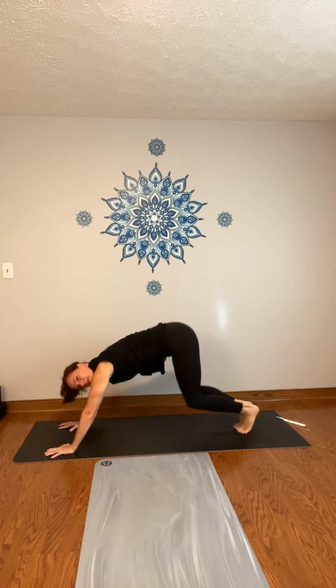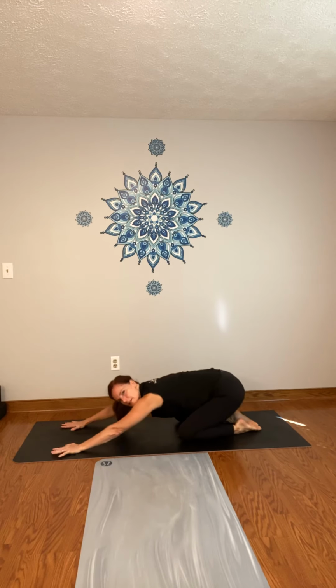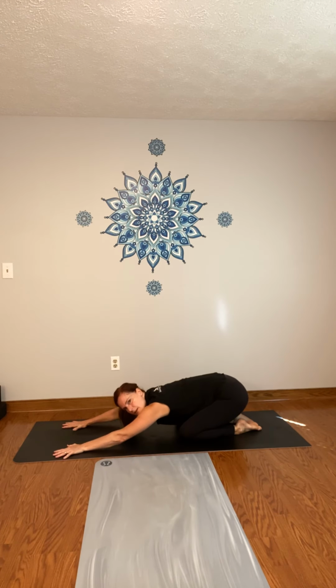Great work. When you're finished, take a reset child's pose, just for a breath or two to get your mind right. And here's where you can take a pause, reset, or take a few more rounds of Sun A on your own. Feel free to press pause. And that concludes the Sun A portion of the awakening phase of Journey into Power. And when you're ready, press play. And we'll go into Sun B.